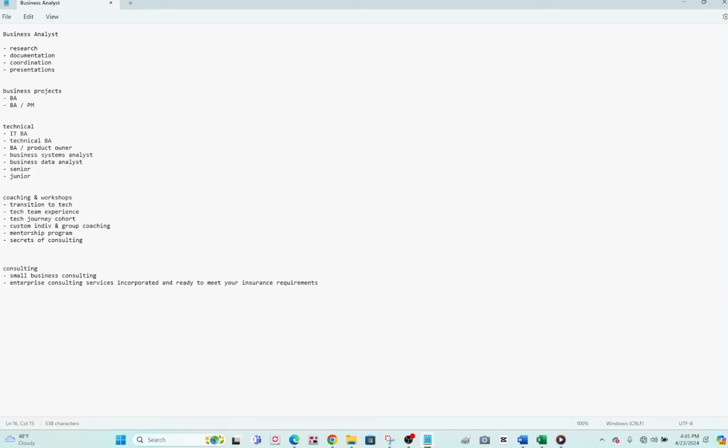So they're the point of contact for the development team. So you don't want the development team talking directly to the customer because they don't speak the same language. And the customer gets frustrated with that. And the development team doesn't understand what the customer means. So that's what the business systems analyst does.